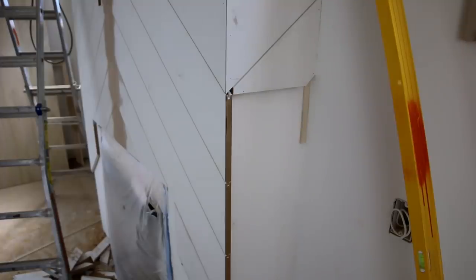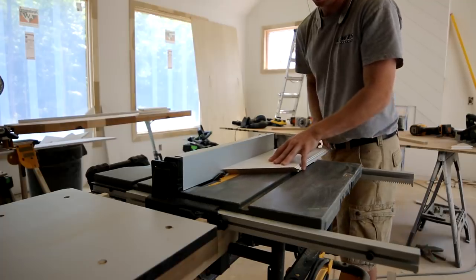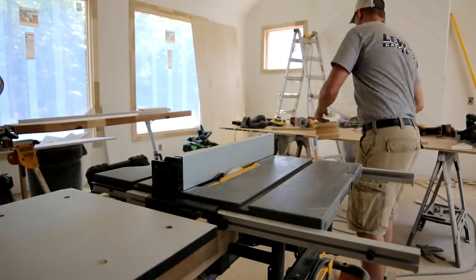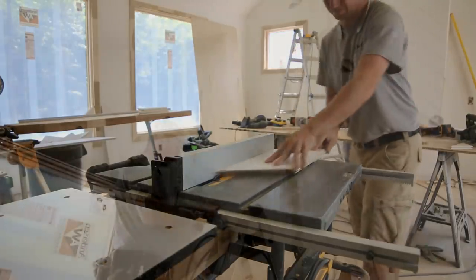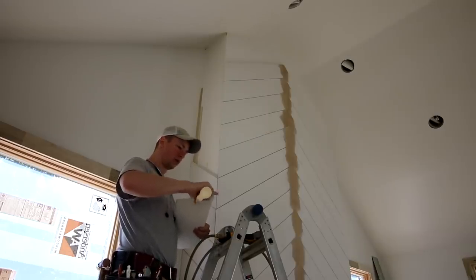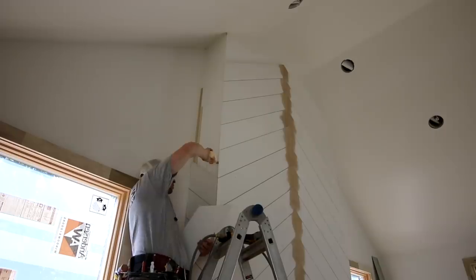There will be built-ins installed on the side on the lower portion, which is why you don't see pieces there. This is actually not true shiplap — it's a tongue-and-groove product that we call nickel gap. What I'm doing is ripping off the back of the groove portion, which is going to help me get all these pieces in a lot easier and make alignment much easier. When it comes to nailing these pieces, you want a good layer of glue — I'm using Titebond One. I'm going to hit this side once with a thinner layer just to prime and seal the MDF.